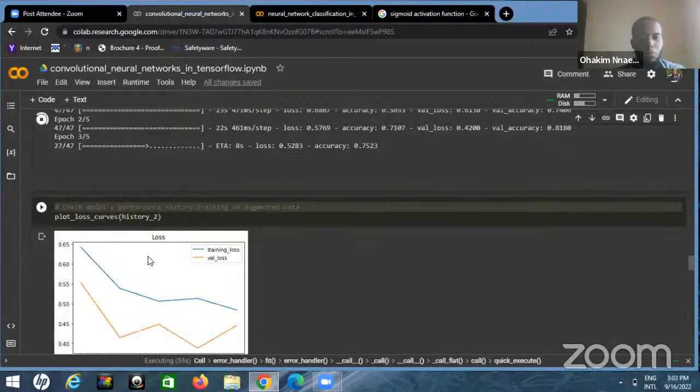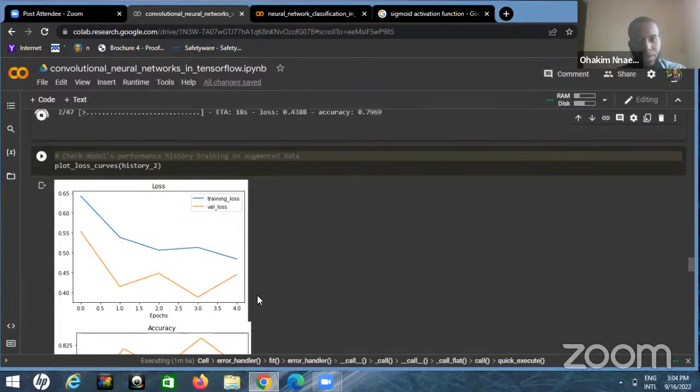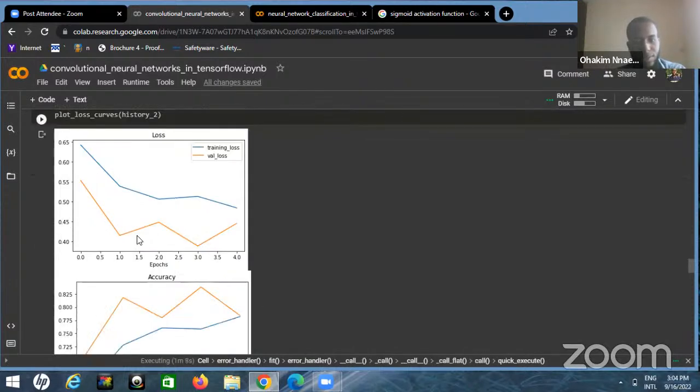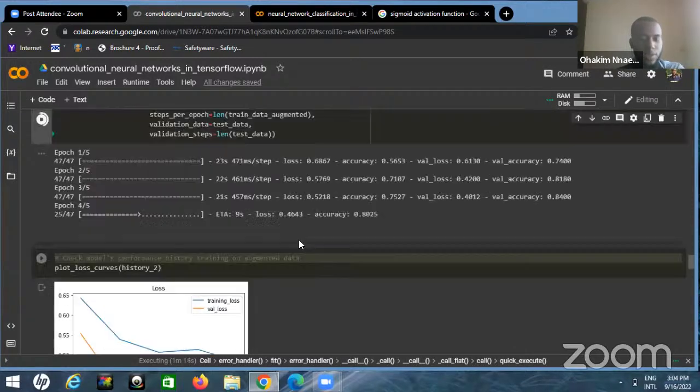And we can also plot the loss curve. We can see here that this is the validation accuracy, and with a neural network we see a lot of haphazard training, but we can also see that the loss is lower than in training.